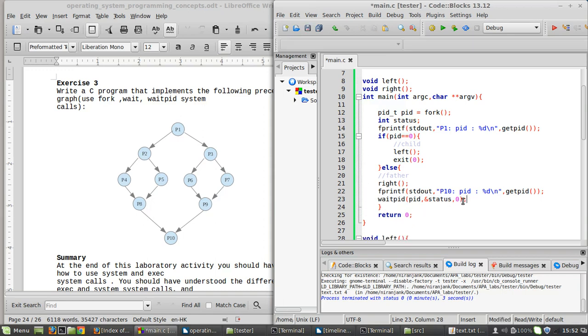Alright, the only thing that you guys have to understand is the order, the display, whichever order you want.